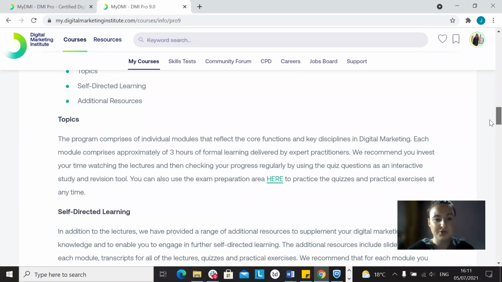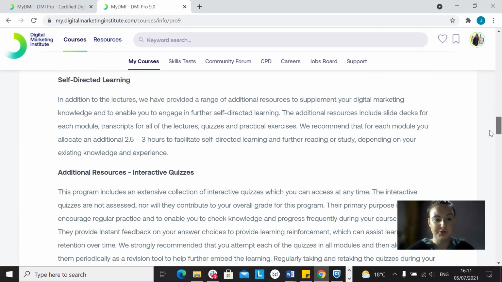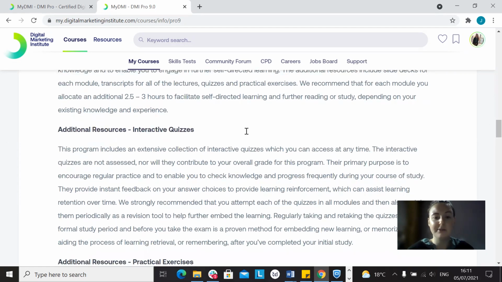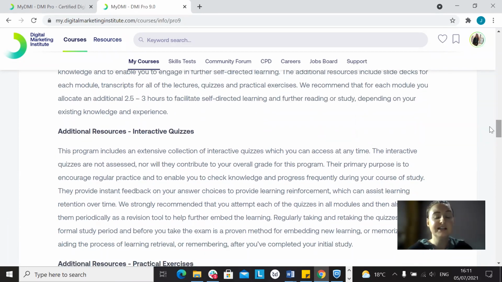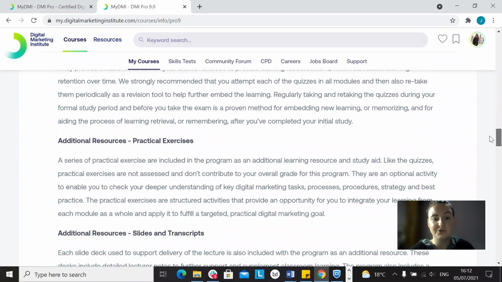So basically this goes through the topics that we cover, and the interactive quizzes. A lot of the time, what students really value the most about the modules is the fact that there are practical elements to it. Because if you're going through something like digital marketing and you don't have access to those practical tools, you're at a bit of a disadvantage. So we make sure in each module that you have access to practical exercises at the end of each module. If you go through those practical exercises, you'll get an insight into how some of the tools work, and you'll feel a bit more confident when you're using them even in your own job or in a job that you want to apply to afterwards.